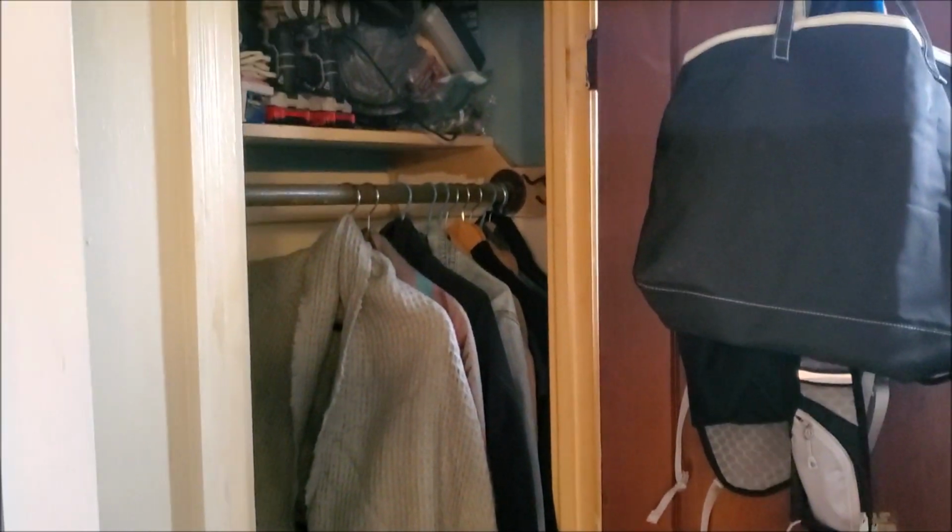So now you can walk in. If somebody comes to the door, all I gotta do is slide it out the way. It looks nice and clean in here, and that is the before and after. I hope this was inspiring.